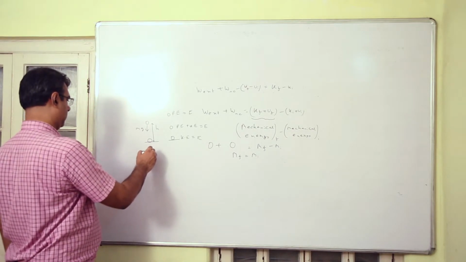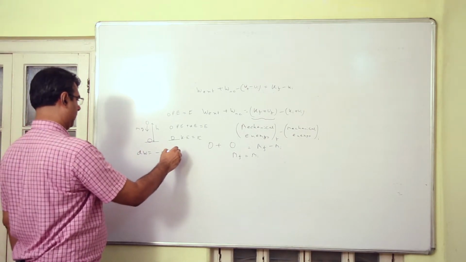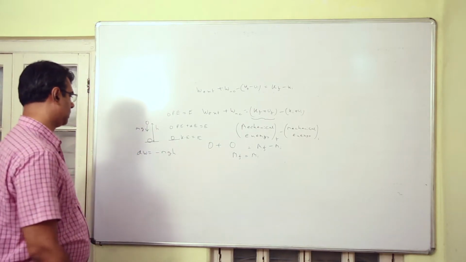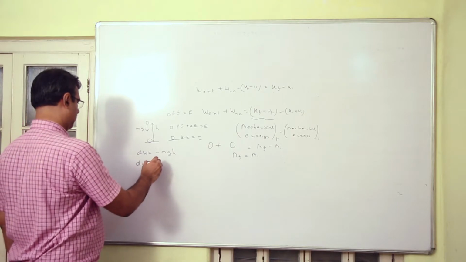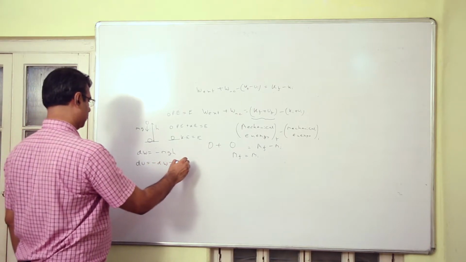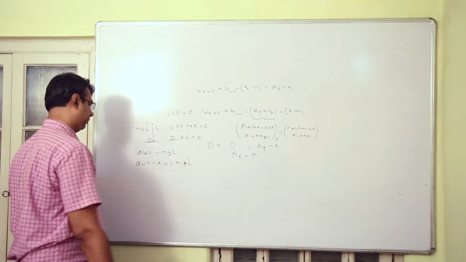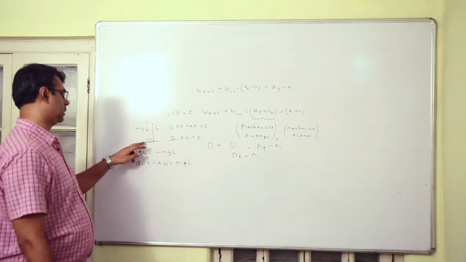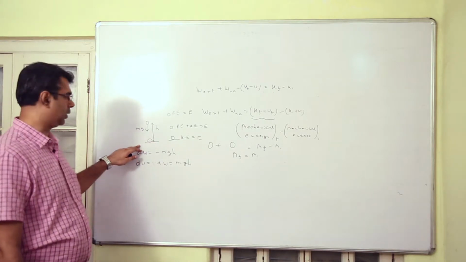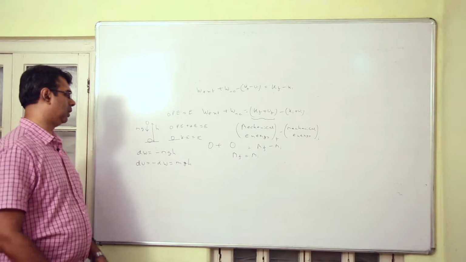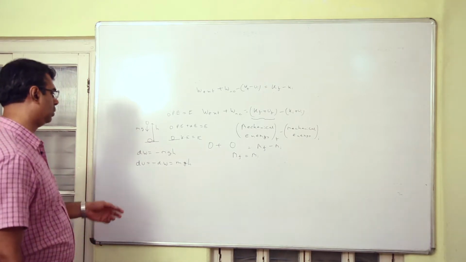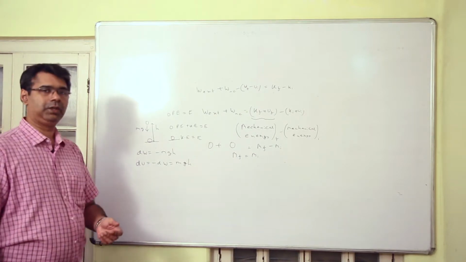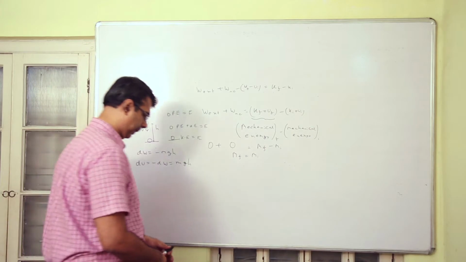So the work done by gravitational force will be minus mgh, because the weight will point downwards whereas the displacement is upwards. So if you put a negative sign in front of this, then you will see that the change in potential energy is mgh, and in absolute terms, if we take the surface of the earth as zero potential, then the potential energy of the ball is mgh. So you can see how the formula mgh is a direct conclusion of the definition of change in potential energy.